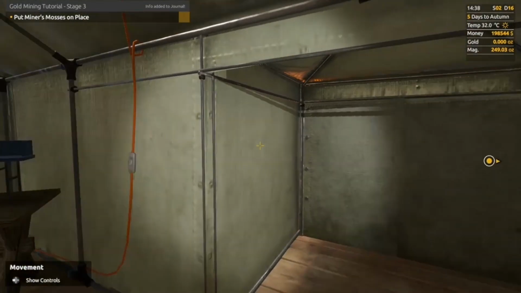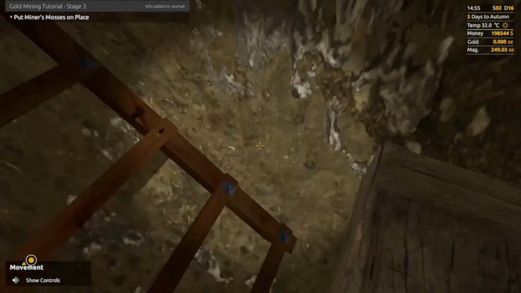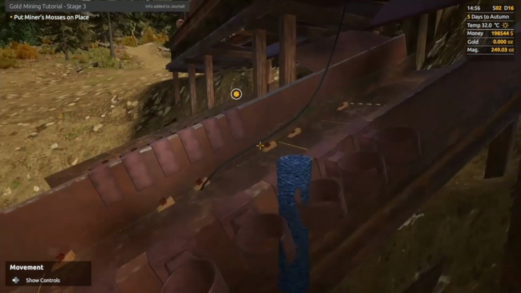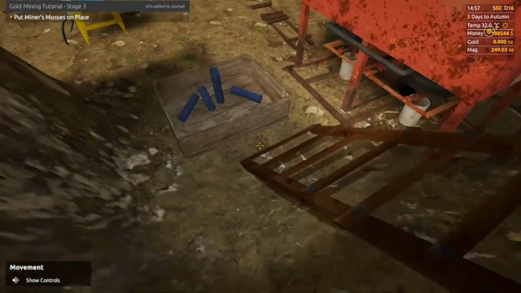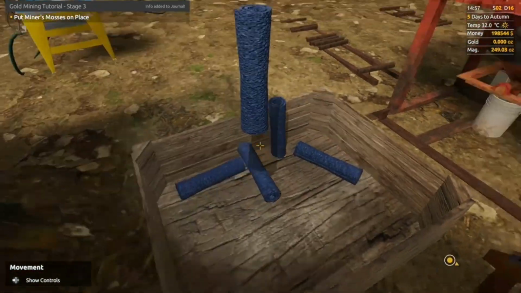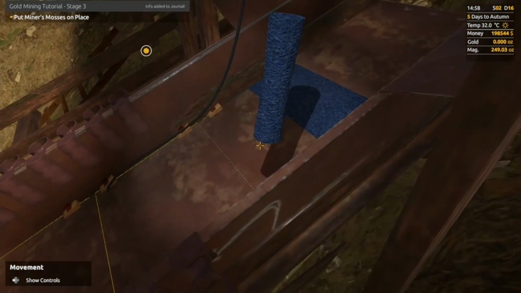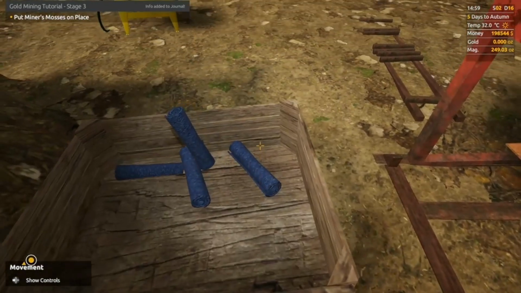Put the miner's moss in place. Okay, so go ahead, put that down there. Put these 6 miner's mosses in, and then I think we need to go and get the grates that go over the top of it, and then that should be us just about ready to put our first load of dirt in.